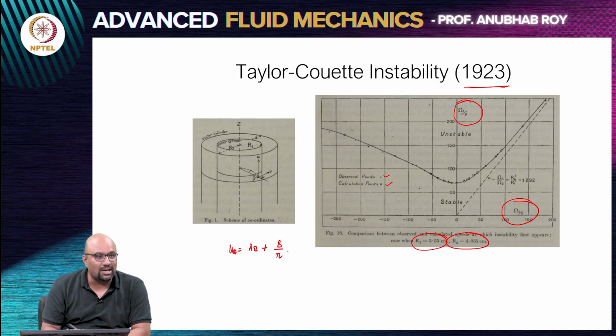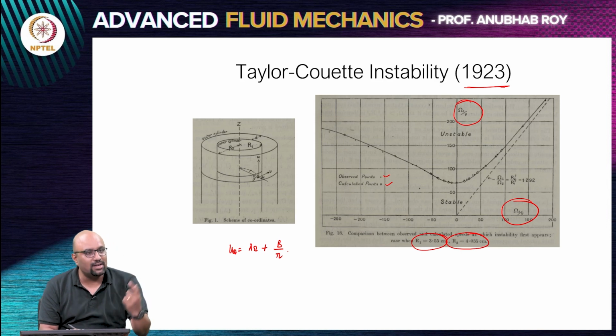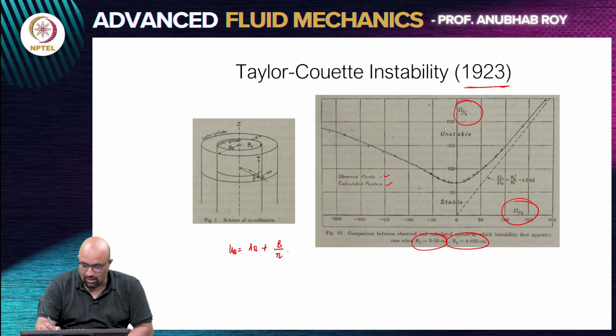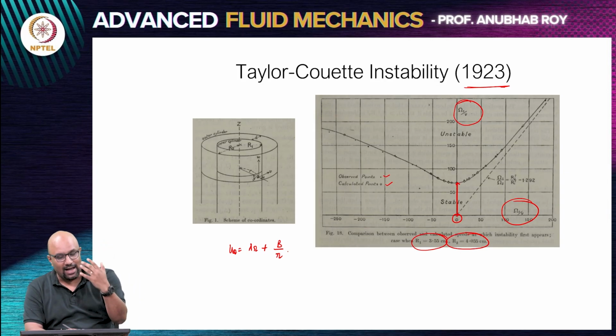That solution is not stable beyond a certain value of inner cylinder rotation rate. If you keep spinning the inner cylinder faster and faster, so let's say you make the outer one stationary, which is this location, as you keep spinning the inner one faster and faster, at some point the flow ceases to be stable. You don't see that stable flow anymore. You start seeing those stacks of toroidal vortices, and this is exactly where you have this kind of prediction, where what you observed in the experiment lies exactly on the predictions of a linear stability calculation.